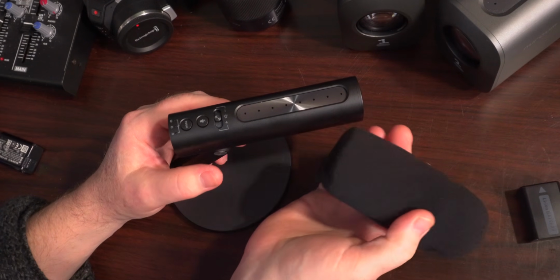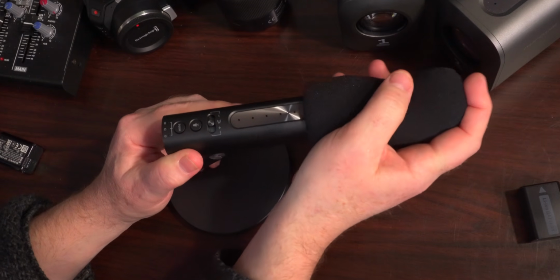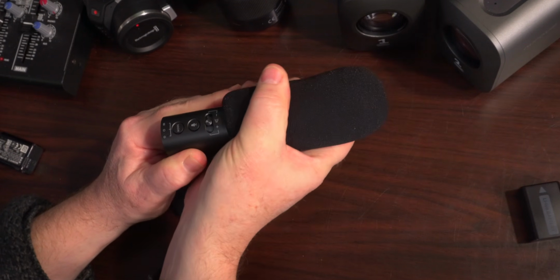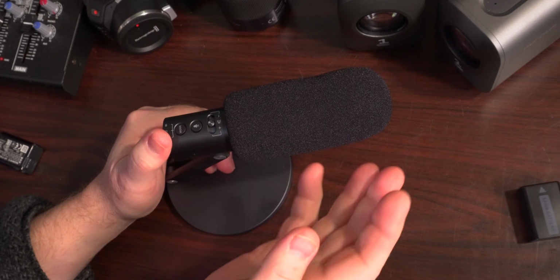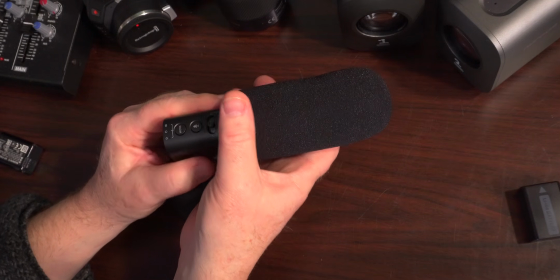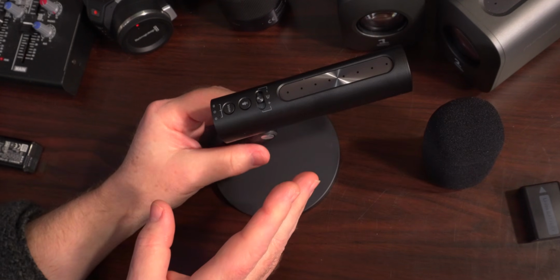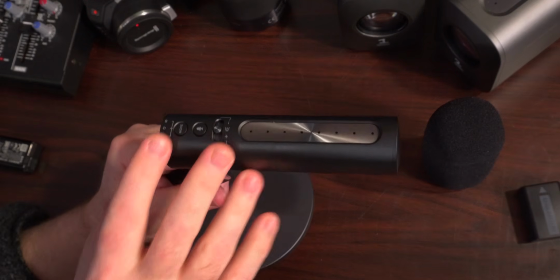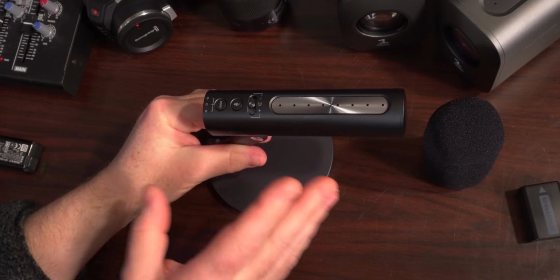And finally there's the wind muff. Now if you're going to be using this outside or on a balcony or somewhere where there's going to be wind noise, you can just slide that over the microphones, and that's going to block out any wind noise, or at least make it less significant. So that's just a nice little addition, and it's cool that they added it into the packet. Once again, I'm going to make another video specifically on this one device, try it out, see how it works, and compare it to a few other things.